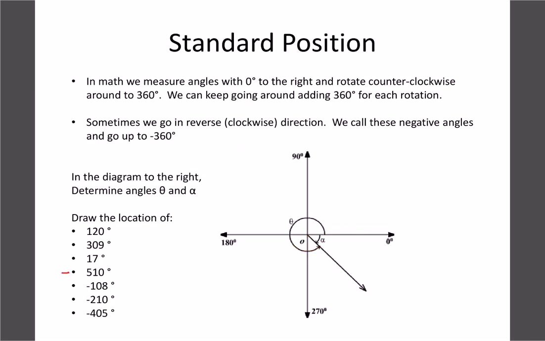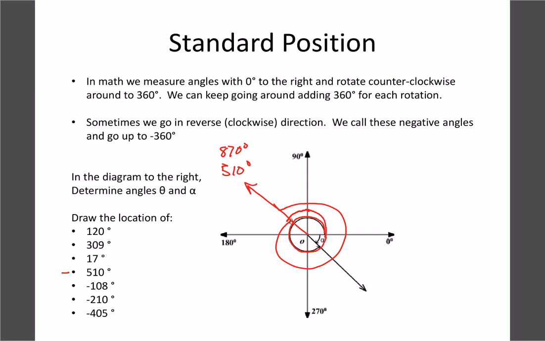So now we're at 510. So 510, you've got to be a little bit careful. We have 360 to go all the way around, so that just means we're still going. So we're going to repeat again. So 360 plus 90 is 450. Then to get to 510, we'd have another 60 degrees or so. So it would be somewhere over there. So anything bigger than 360, it just means we're going around multiple times. And we can do this as many times as we want. So we could go around another 360 if we want, get to the same location, and we'd be at 870. We just add 360 on.